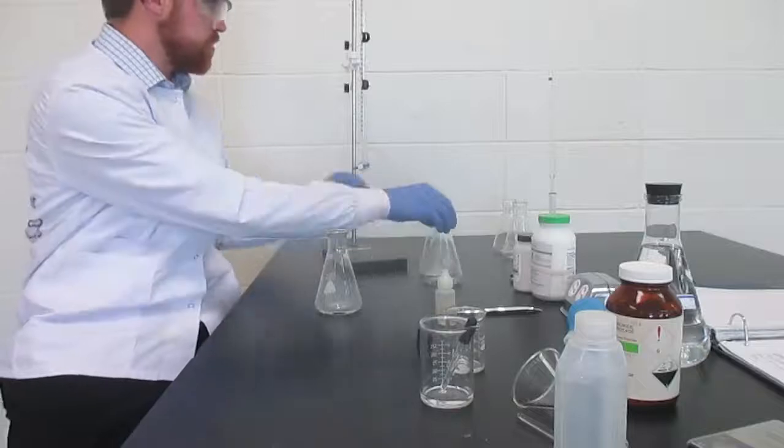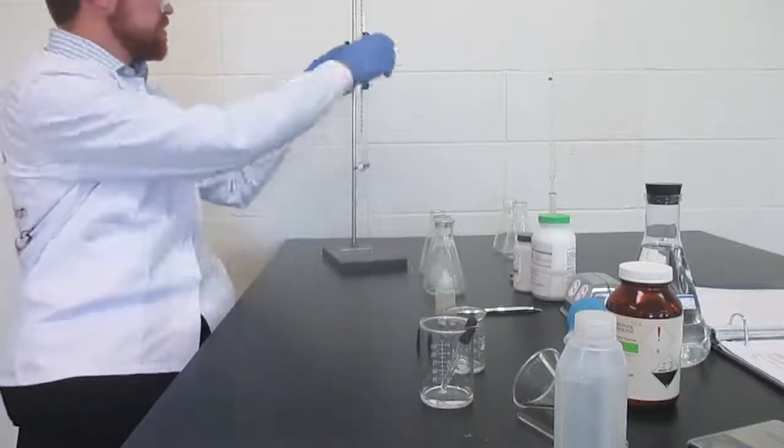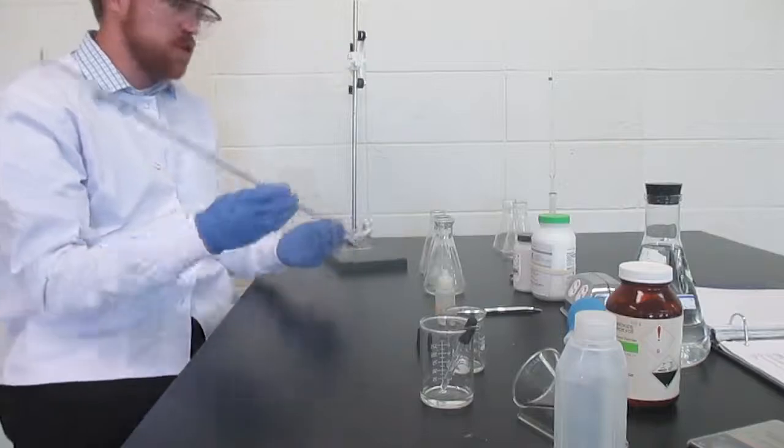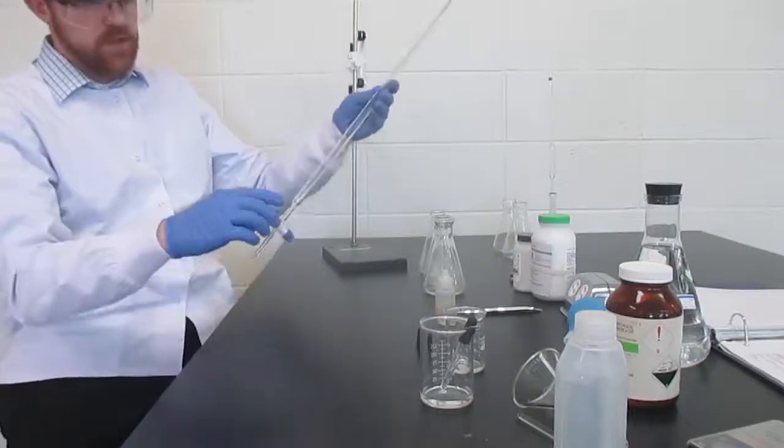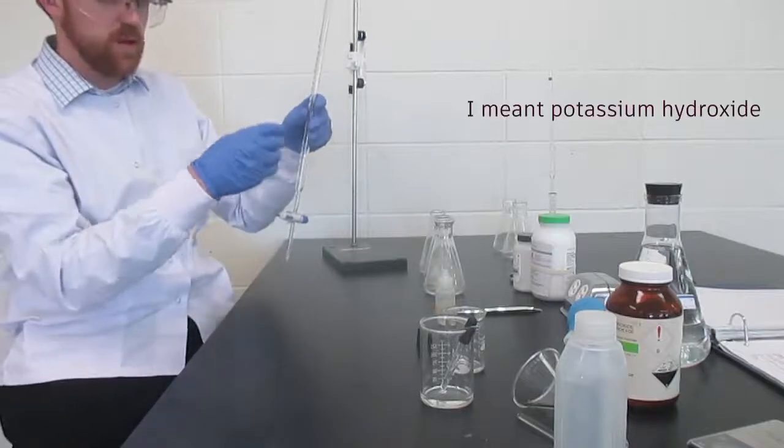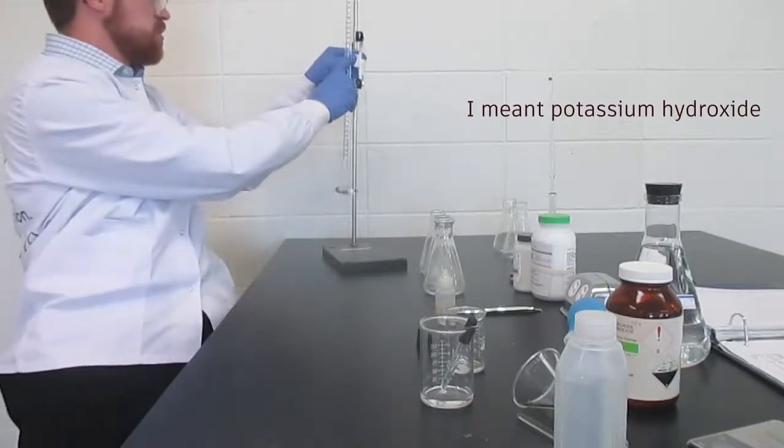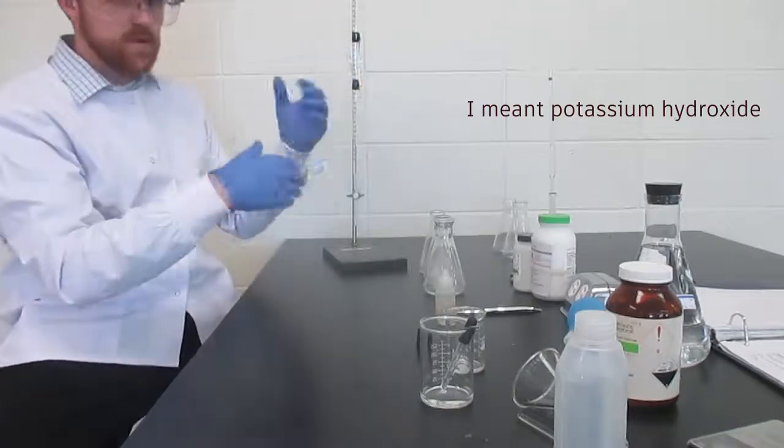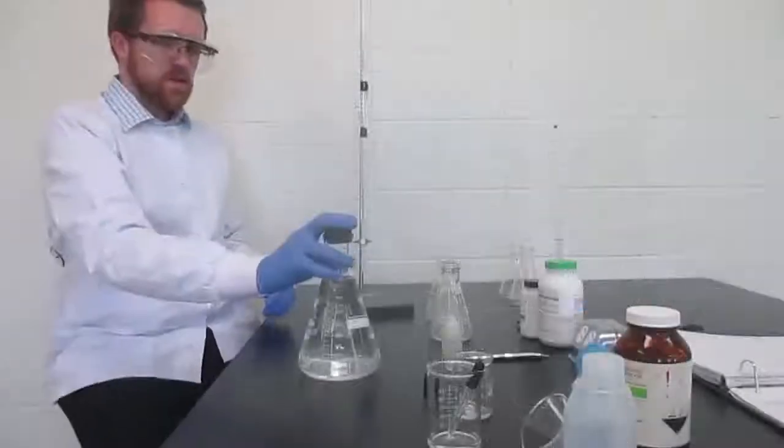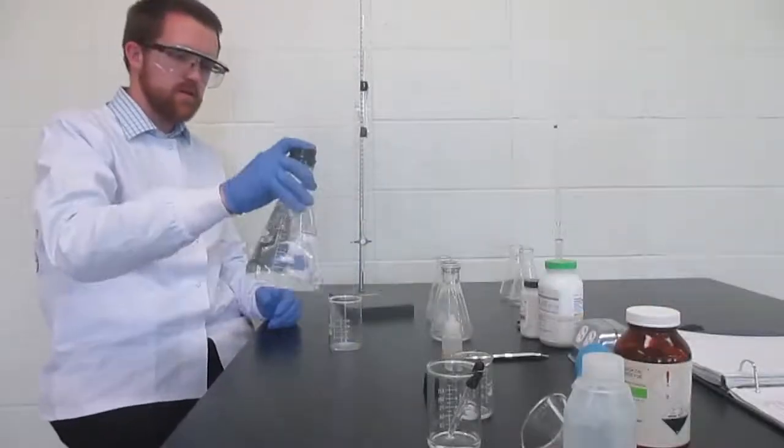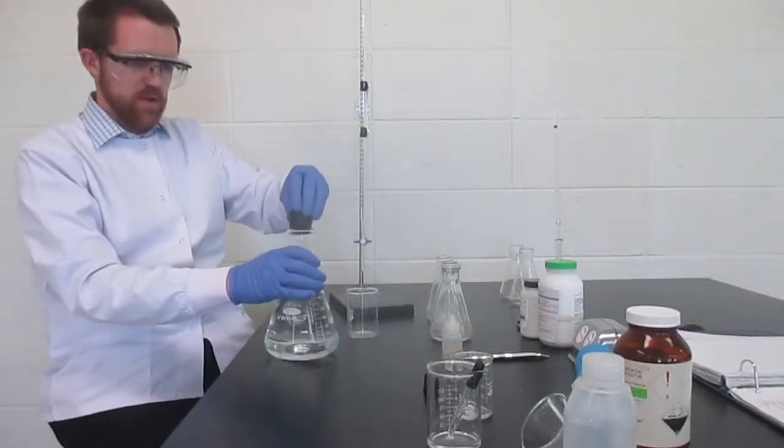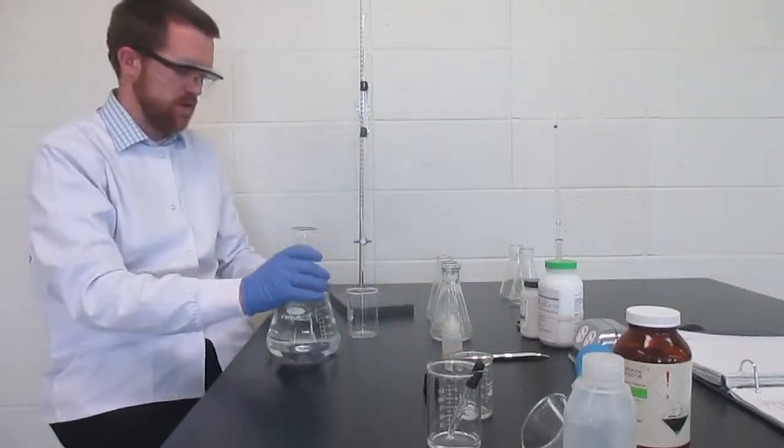Next, I need to sheet my burette also. Just the way we sheeted the pipette and for the same reasons, to eliminate any impurities, we're going to sheet the burette. Here's a burette. Stopcock is closed. I'm going to put maybe 10 mils of my sodium hydroxide in it. Then I will be able to swirl it around, sheet the whole thing, and discard it as waste. I'm going to start with inverting my sodium hydroxide or potassium hydroxide solution and I'm going to transfer some to a separate beaker that will be a little handier for filling my burette.